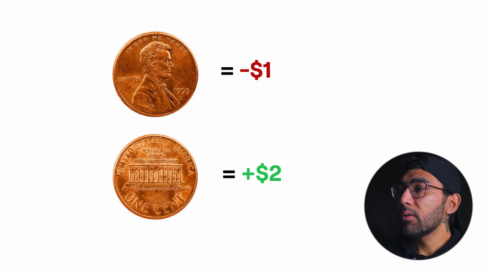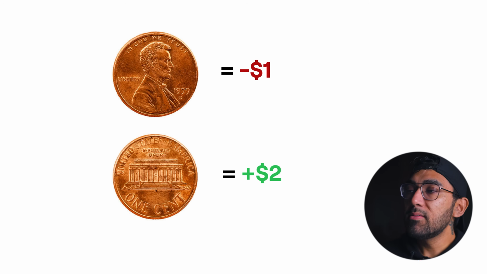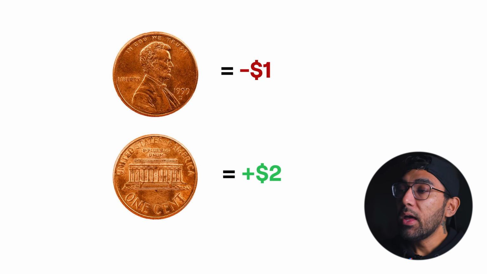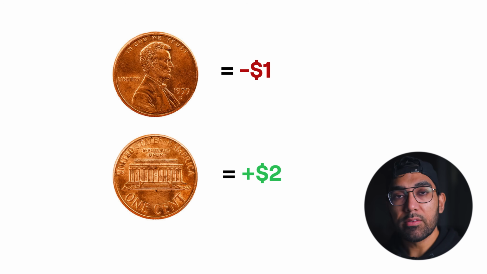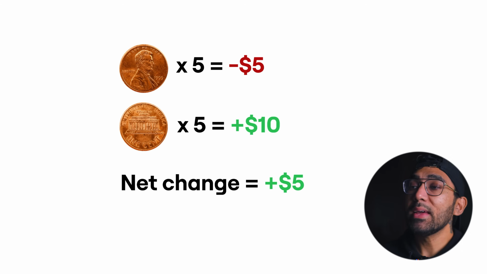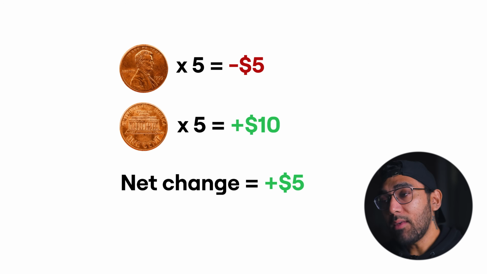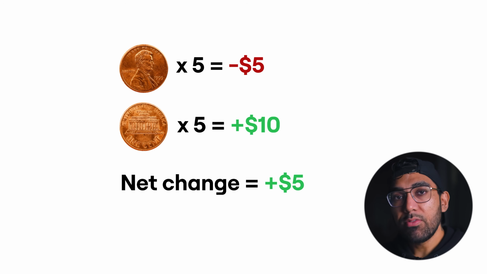So let's put this down into some money numbers, all right? Every time you flip a heads, you are going to lose $1. And every time you flip a tails, you are going to gain $2. So is that going to be a profitable strategy for you? Well, let's break down the numbers and see. If you flip and you get heads 5 times, it means you're going to lose $5 because you lose $1 every single time you hit heads. If you hit tails 5 times, you're going to make $10 because you make $2 every single time you hit tails, right?